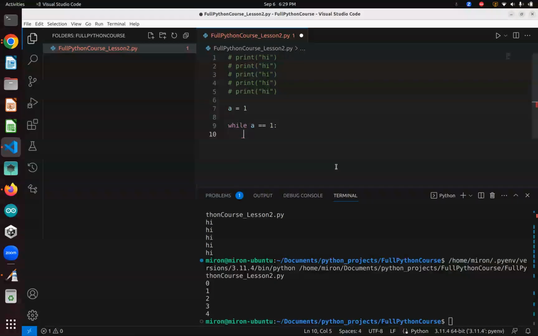So for example, we go print a. Or we can even do while a is less than or equal to 10, then we're going to print hi once again.